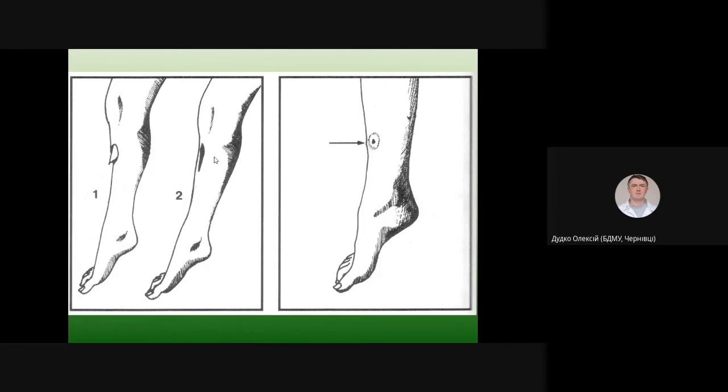So these types of fractures need, first of all, to perform a surgical debridement, removing all dust or infection, crushed tissues, and wash it with a big amount of antiseptic solutions. And also, we need to suture the wound, drain the wound, and stabilize the fracture, meaning applying external fixators.